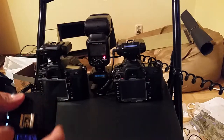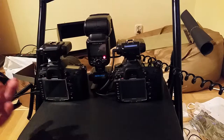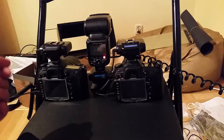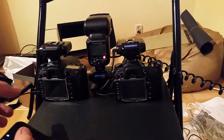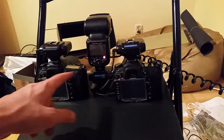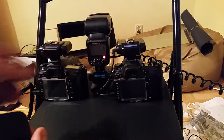I bought three first. I tried multiple configurations, homemade cables, and so on. Unfortunately, flash mode uses iTTL for high speed sync, which slows down one of the cameras when they are triggered. So if I trigger two cameras simultaneously and one has a flash and one doesn't, then one will just take the photo right away. This one is no flash right now. This one is synchronized with the flash unit.